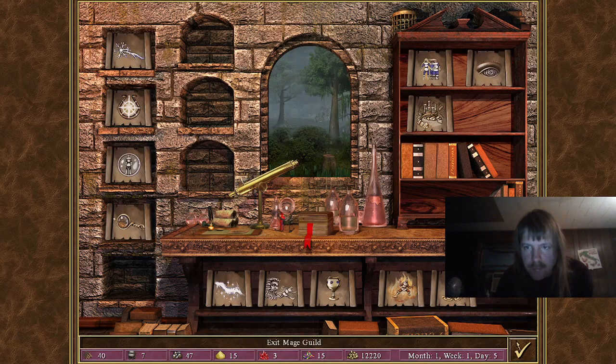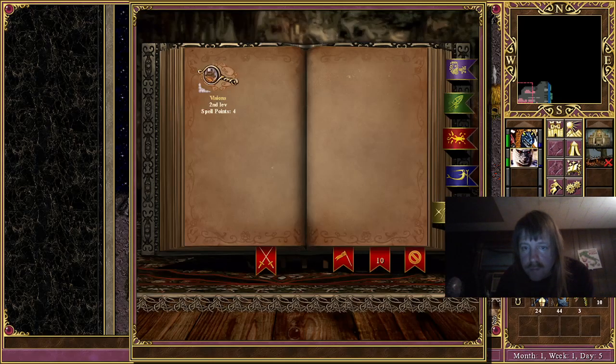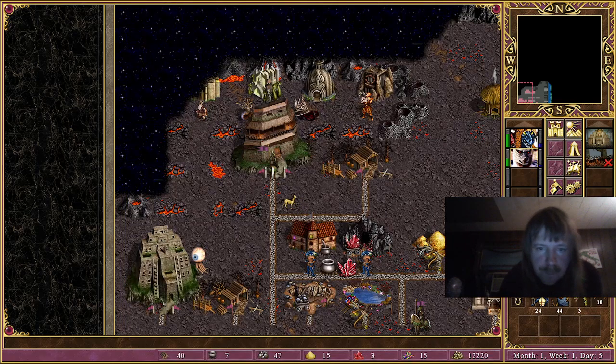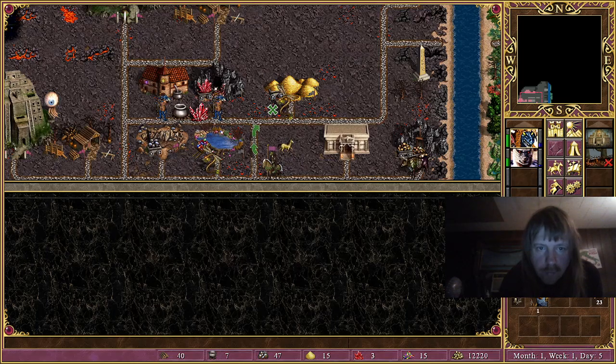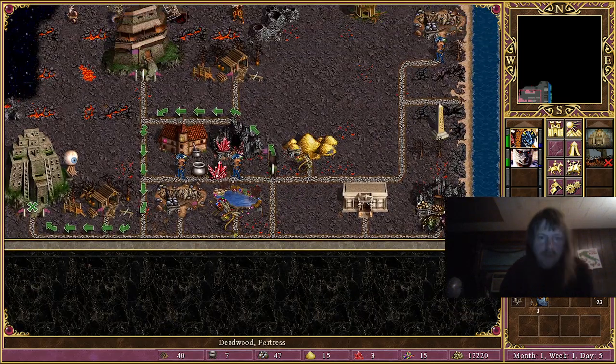Well, at least they have a spell book. Too bad you can't use teleport outside of combat. I don't think. Nope. Okay. You'll stay there. Okay, as for you, you're not gonna go there. You're gonna head down there.